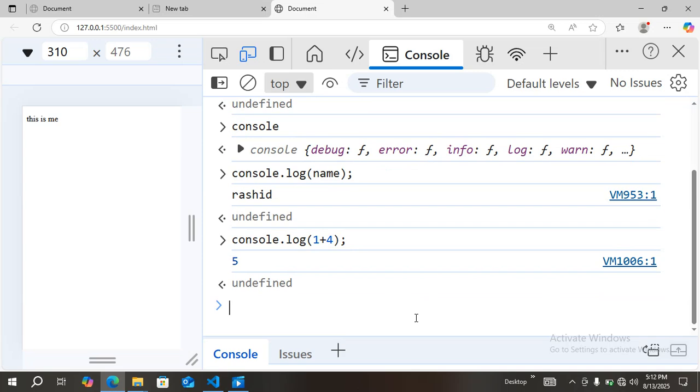So another way of running JavaScript is by using the runtime environment, which is the most widely used JavaScript runtime environment, which is Node.js. Node.js is an engine that is used to interpret JavaScript.